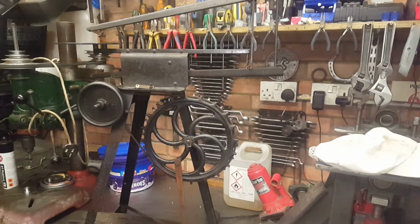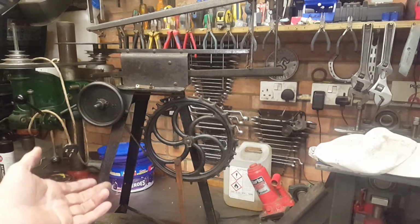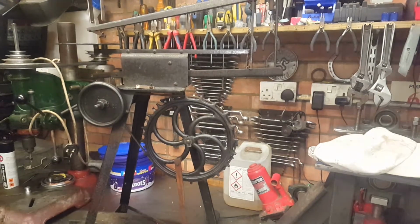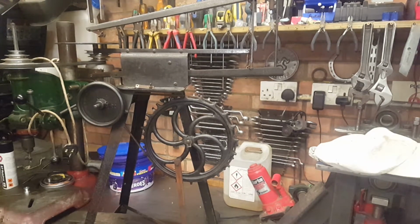There's a twist to this project. We can do this up. We can straighten everything. We can paint it. It's not really a video, is it? There's no machining to do. I don't see there's any purpose, and I haven't got a purpose for this machine. So all I'd do is put it on eBay, and I can't part with it. I can't part with a beautiful cast wheel like that. So we're going to motorise it.